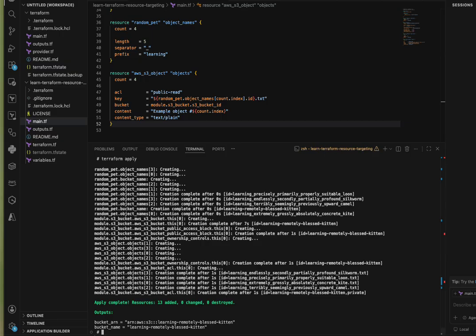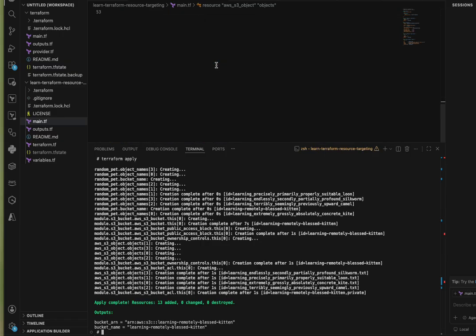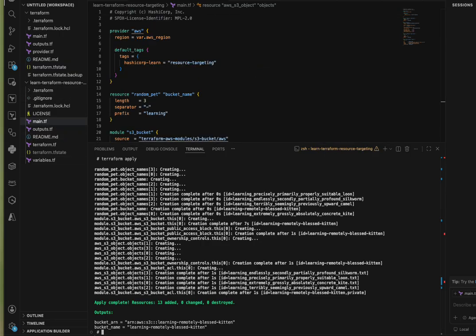That is basically this whole resource configuration. Now let's try to target just the bucket name and see what happens. So here, this is not even the actual bucket we are targeting. This is just the string, right? So we are changing it from 3 to 5, and let's just do a Terraform plan and see what happens.